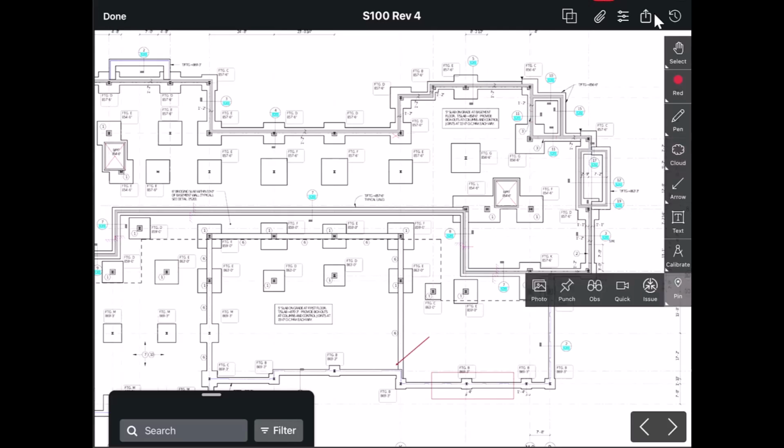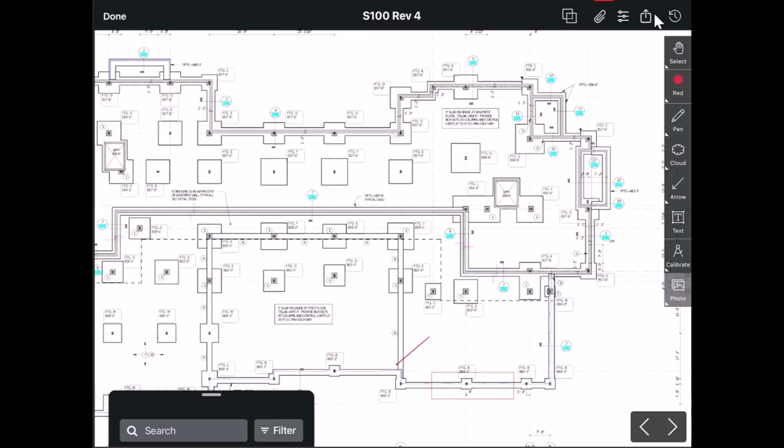One thing that we have is a pin tool. So we could pin photos, punch lists, observations, do some quick capture stuff, or any type of issues. So I'll just do a quick photo here.